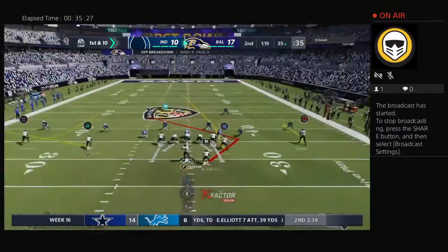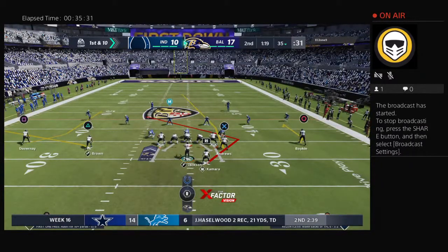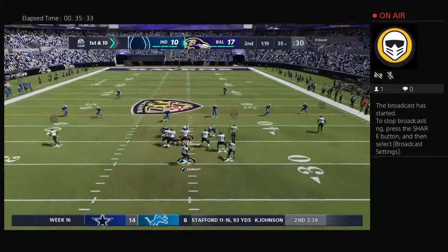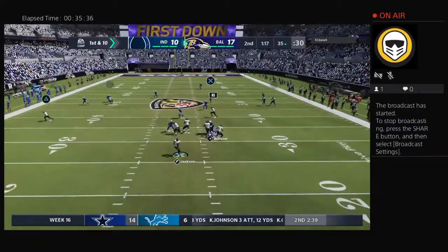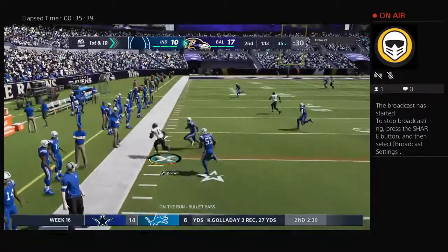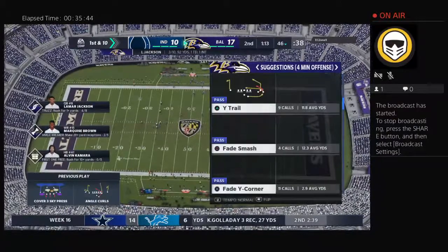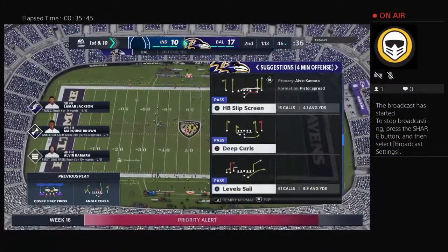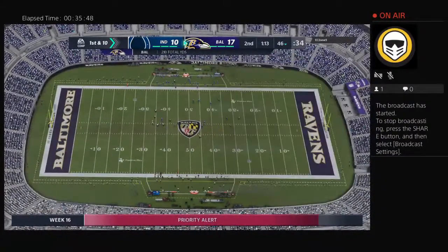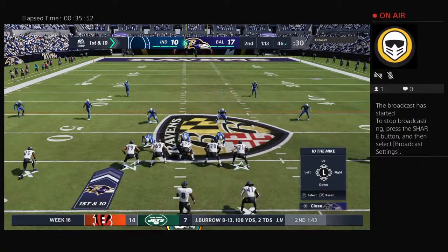Well, we've seen Jackson already have success in the first half running the football, and he gets good yardage on the ground again there. I know it's a $64,000 question, CD, but how do they contain him better? You have to win against the blockers ahead of you. If those guys even occupy a defender for even a half a second, then Lamar Jackson is gone. You've got to take those blockers and move them so that you have clear vision of Lamar Jackson, and hopefully you can hem him in.